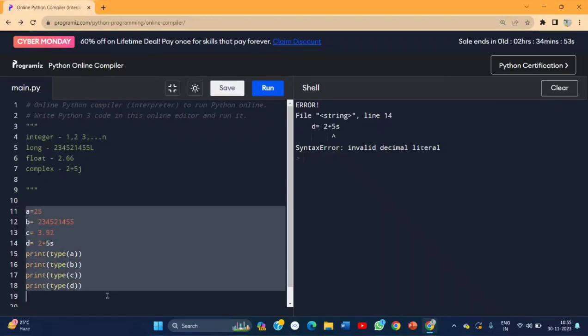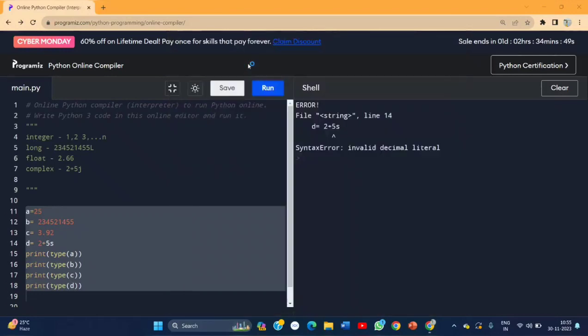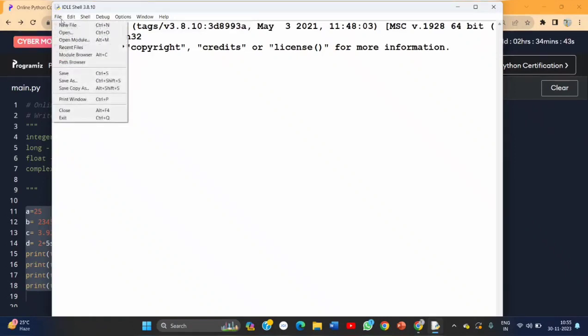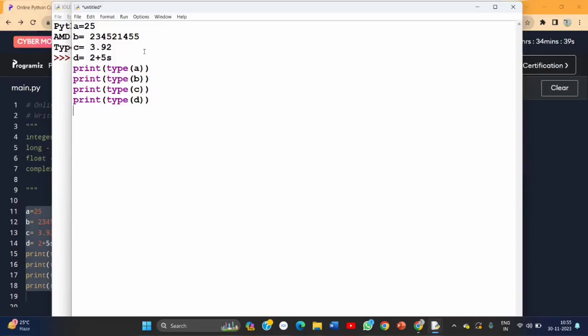We'll do it in the IDLE. Still, it's gonna show same error because, as I said previously, some programs may not run in the online compiler, but some may run in the interpreter.